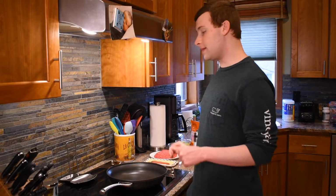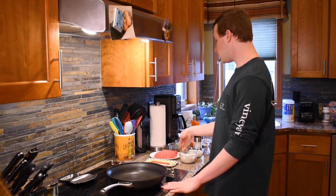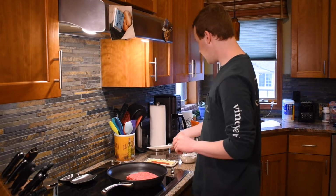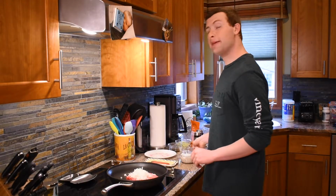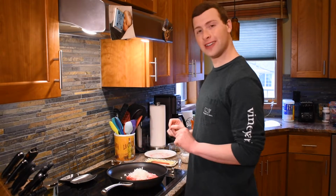Alrighty, time to make the main insides of this French bread sandwich. We're going to start by taking our beef and putting it in the pan here, along with our onions. So we're going to brown those together. And I'm actually going to flip the camera so you guys can get a close-up view of all this action.